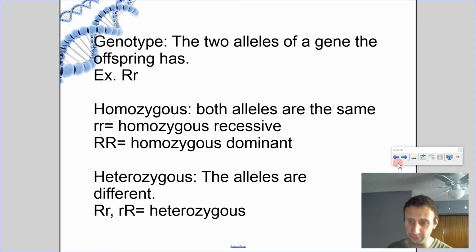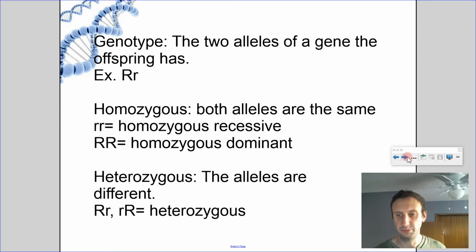When I talk about dominant versus recessive traits, it's all about how we phrase it, right? So if I go back to, let's say, widow's peak, and I say widow's peak is a dominant trait, well, straight hairline is a recessive trait. It's two sides of the same coin. Okay, so if I say you've got two heterozygous couples that are mating when it comes to widow's peak, right? What I'm saying is that both of the individuals that are mating are capital R, little r. They have both the dominant and the recessive allele.